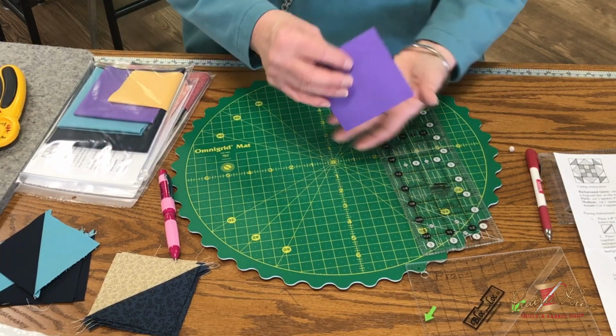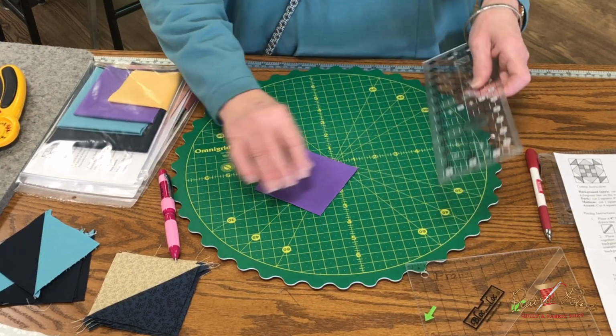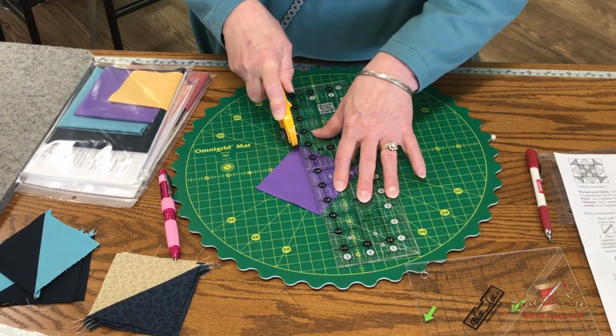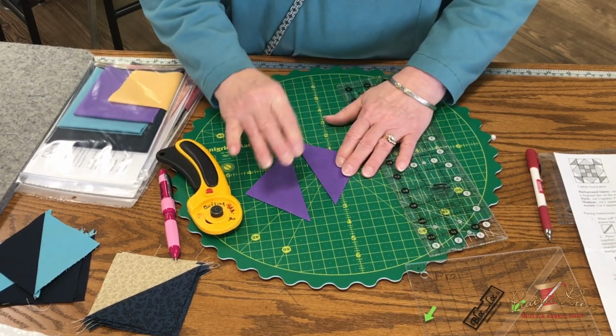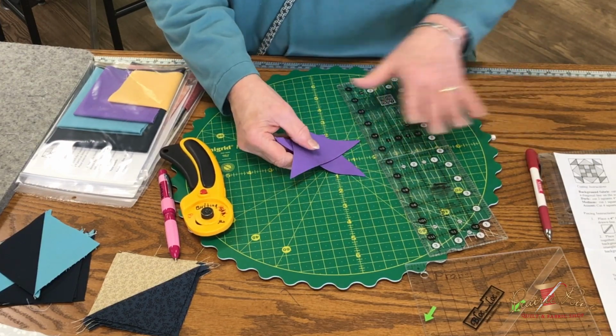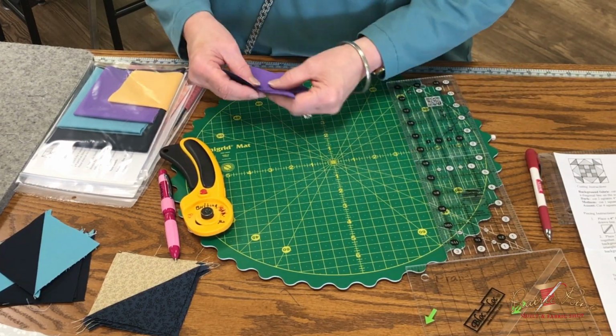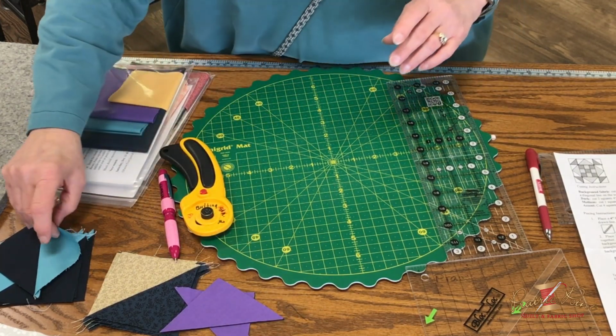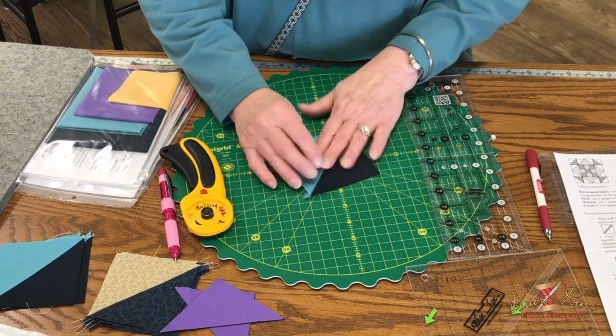Pattern says to draw the line. Now, if you watched some of my videos before, I tell you how I like to, instead of drawing the line, just cut and sew my 1/4 inch seam along there. Either way, if you don't like to do it that way, that's fine. There's nothing wrong with doing it by drawing the line. But a lot of people have really benefited from learning that way of just cutting it.